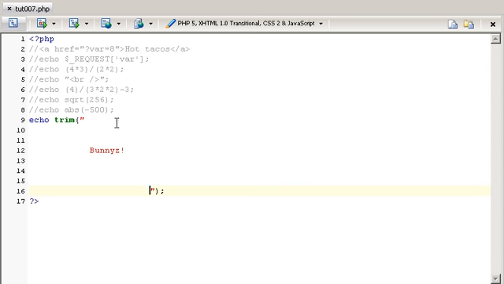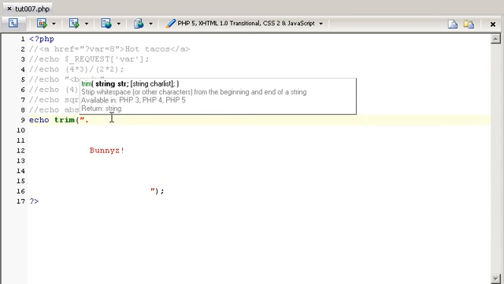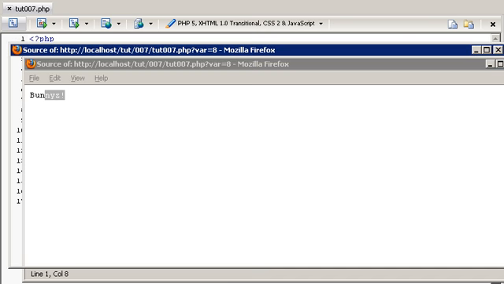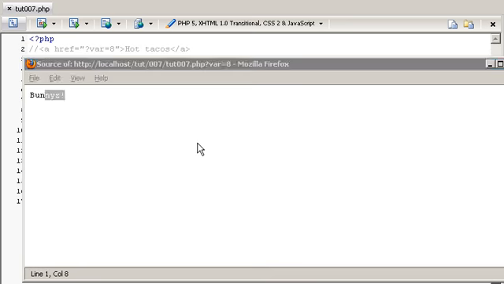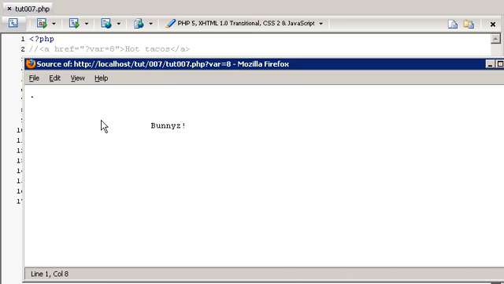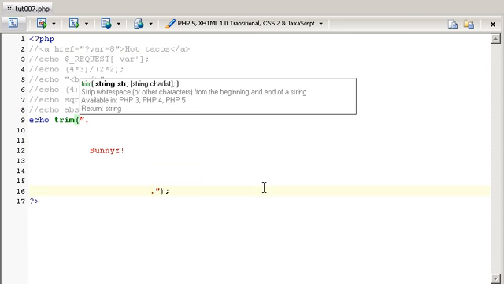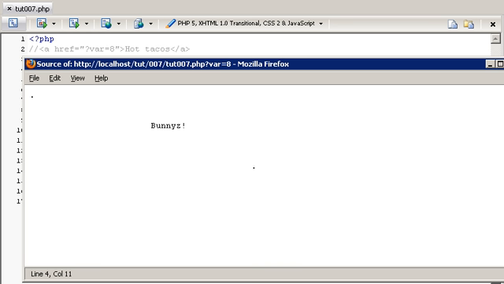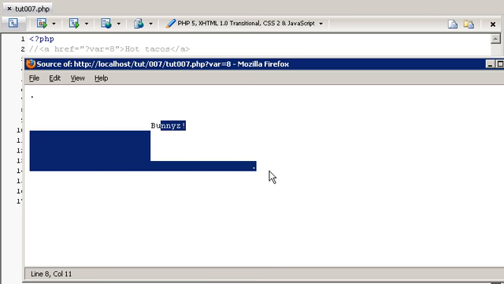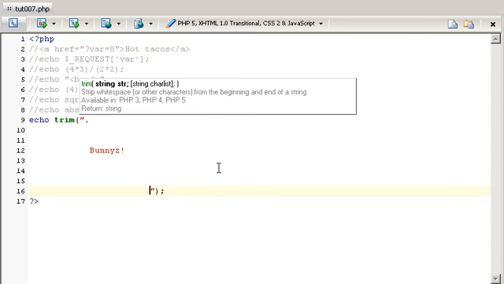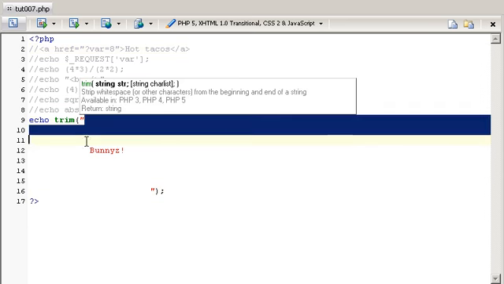However, if I put a dot at the beginning and save it, then it's going to trim up until the first character, which is the dot. I'm going to take out this thing here and refresh. As you can see, there's that dot, and then all this space, and then that. However, there's no more space after this. So if I put another dot here and save it and refresh, then here's this new dot, and I can collect up to here, until that dot. That's pretty much what it does, it cuts out all this white space.